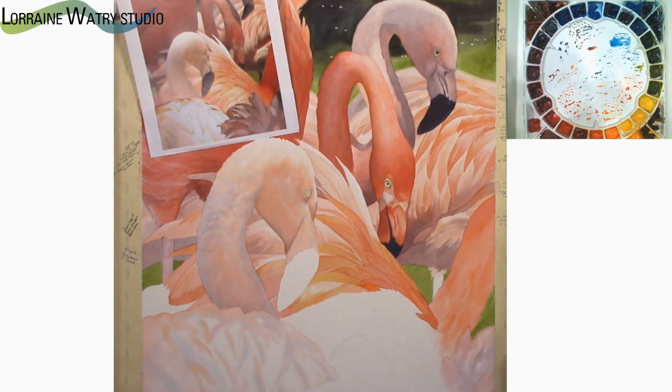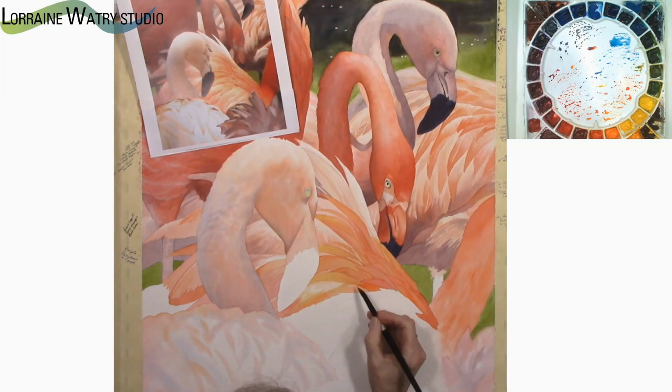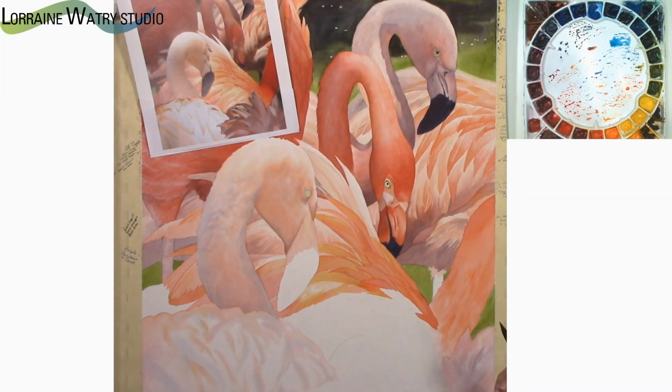My photos are a reference, and when I'm working from them, they give me an idea of the overall color and shapes and design, but I am not so attached to them that I don't make changes if I need to.